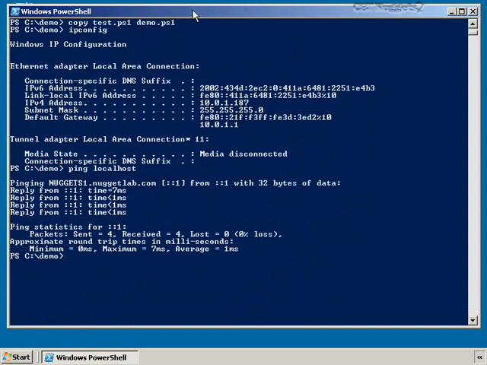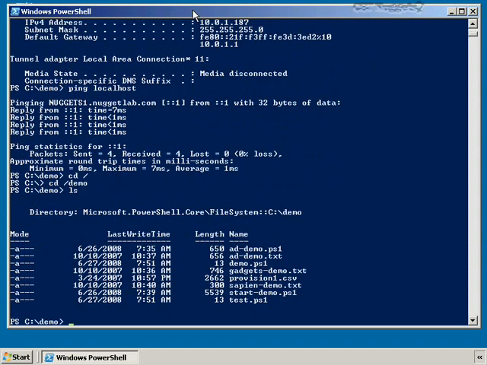Now, if you come from a Unix or a Linux background, you might be thinking, well, I wish it used the old commands that I'm used to. I mean, Linux people still use cd to change directories, but instead of a backslash as a path separator, Unix and Linux like to use a slash, and PowerShell's fine with that. You can use backslashes or slashes. CD demo with a slash works just fine. And of course, to get a directory listing, it's ls.